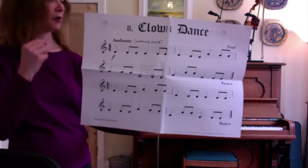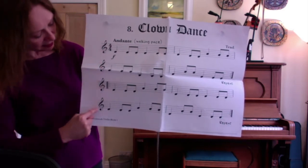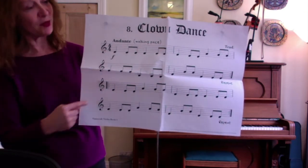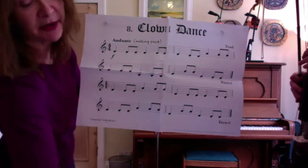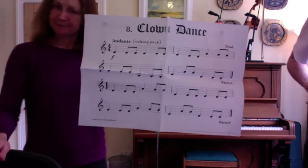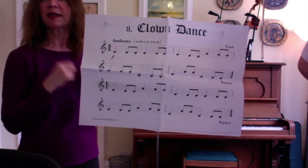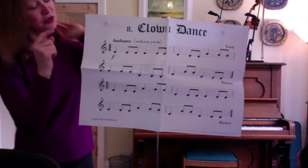First of all, you notice what these are. What are those, Fraser? These bits here. Oh, that's the clef. Treble clef, which we have on, oh, he keeps disappearing. The picture disappears. Okay, you're back again. So, in every single line of violin music we have treble clefs. If you play the piano, you have a treble clef and you have a bass clef. But with us, it's always treble.